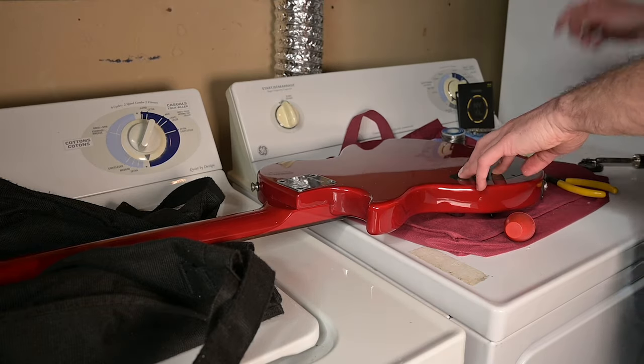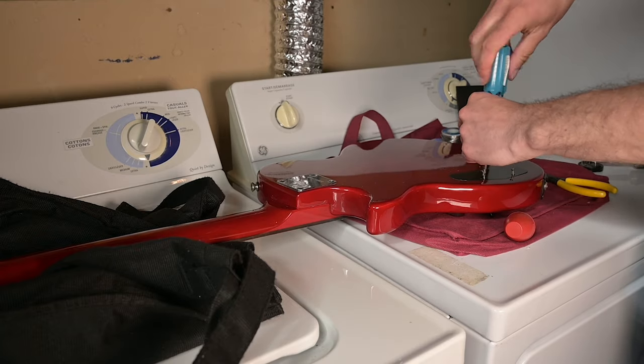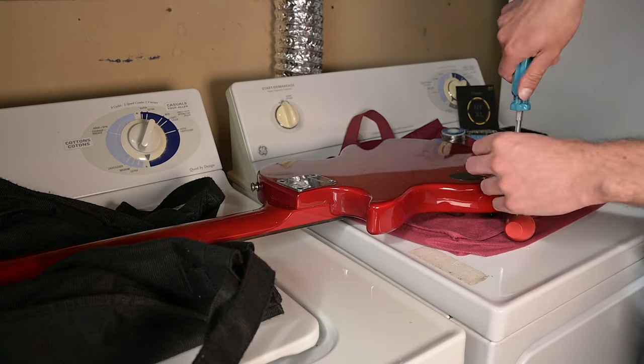Now it's time to get the wires back into the cavity and the plate screwed back on. We kept track of the screw, so it's no problem. Just be careful not to bend your wires too much.